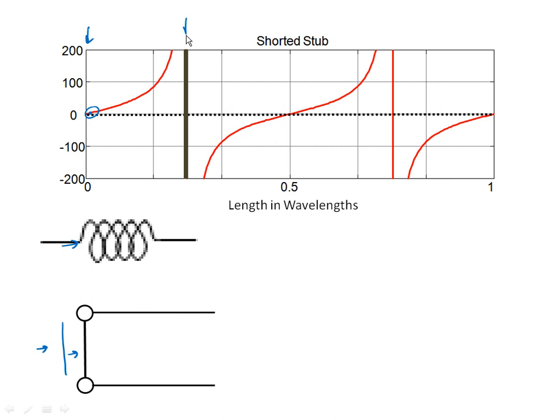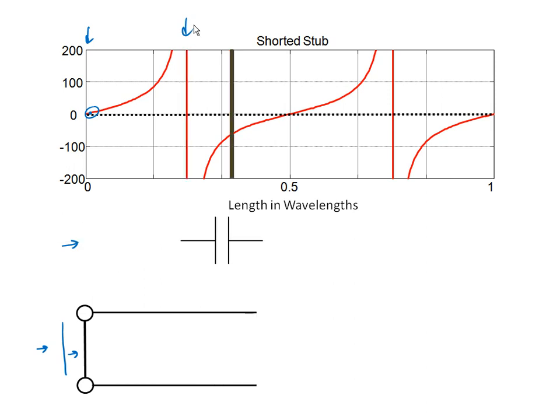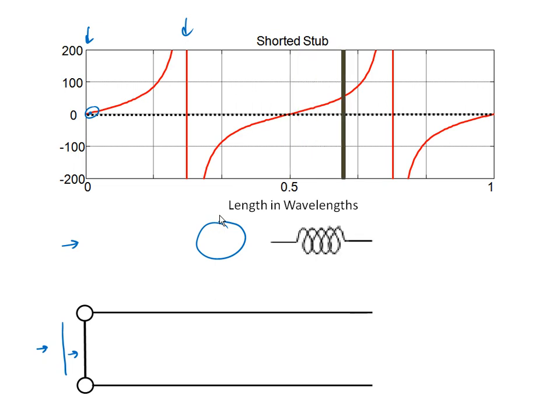Now at this point right here, it stops being an inductor and starts being a very large capacitor. So as we change the length of the line, the line gets longer, but the capacitor shrinks in value. Same thing as we go to the second half, and we're on the second half of the wavelength of the line here. It's an inductor, and as the line gets longer, the inductor gets bigger. It gets a little bit longer. It changes over back to a capacitor, and the value gets smaller as we get to the longer line.